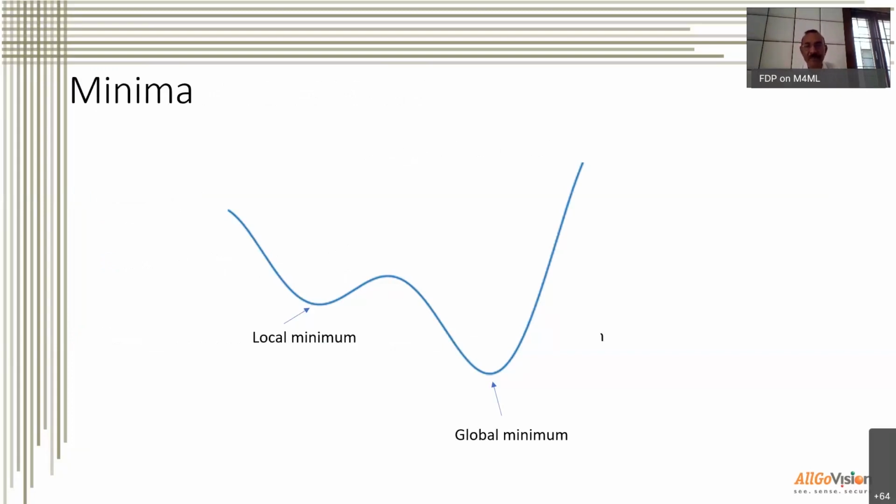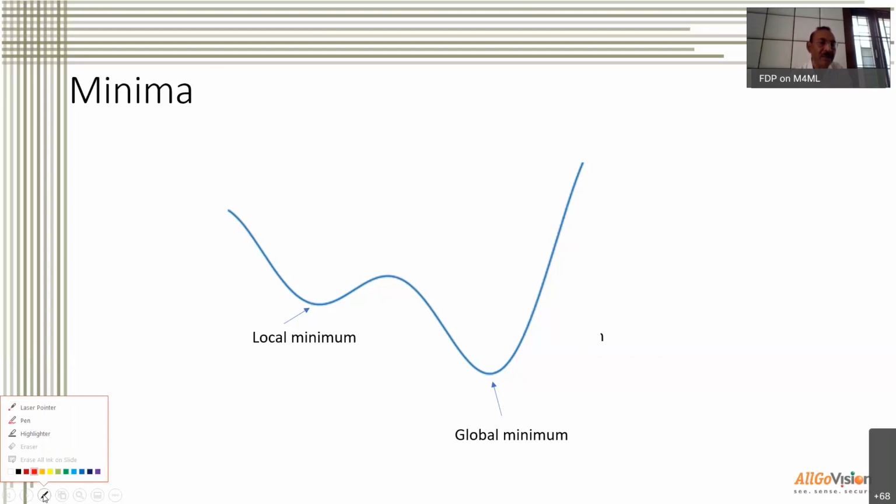Now, let's try to understand how to characterize a minimum. If you look at this curve, this is a function curve, just to illustrate in one dimension, showing the function value versus the parameter. This is the absolute minimum of this curve, and that's what is called the global minimum. But here there is another one, which is called a local minimum. Why is it called a local minimum? Let's try to understand that.